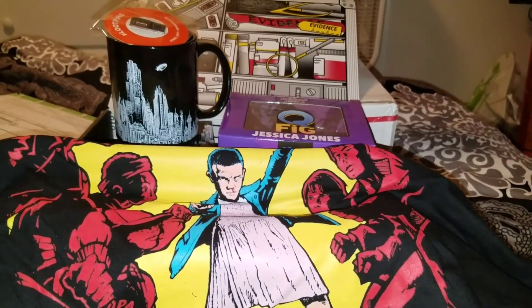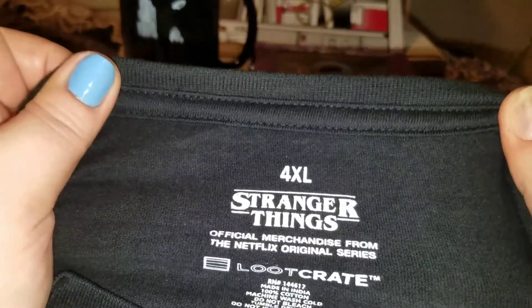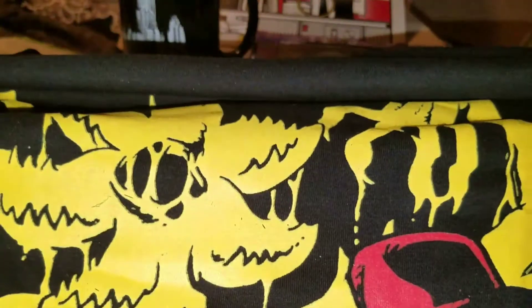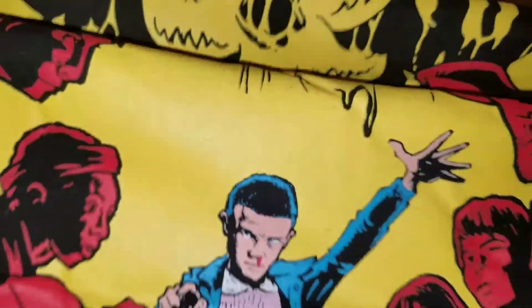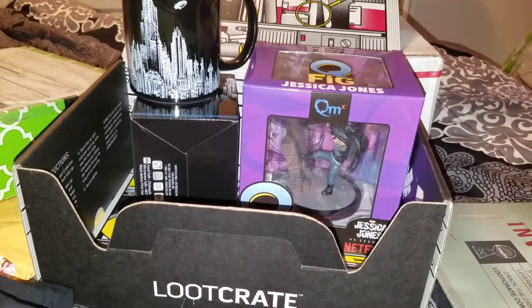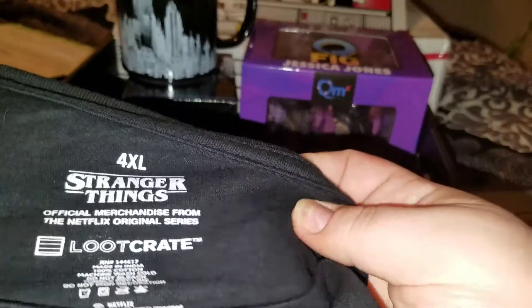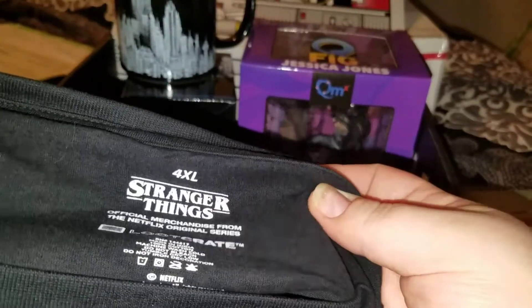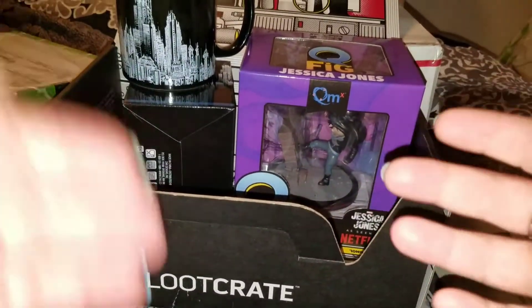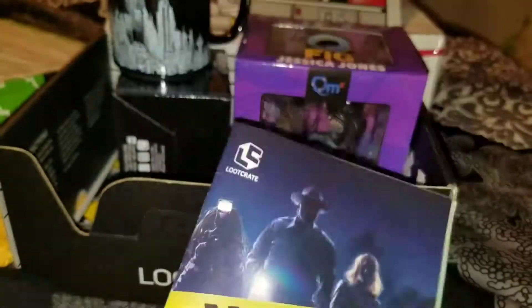Stranger Things t-shirt - yeah baby, I'm excited! Rich is gonna freak. I'm gonna hide the t-shirt because it's mine. I really love this t-shirt. I buy them in the biggest size available, and now Loot Crate does sizes up to 5X. They turn into pajama tops and long t-shirts you can lounge around in - you just throw on shorts from Walmart. This one is extremely soft and they don't shrink on me either.